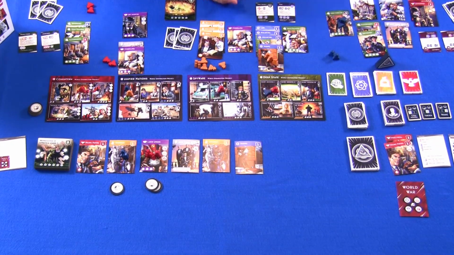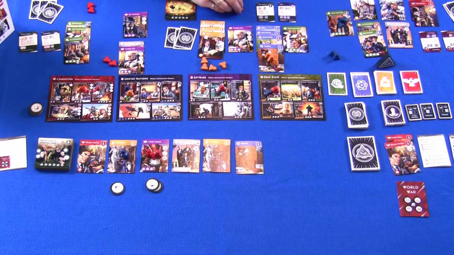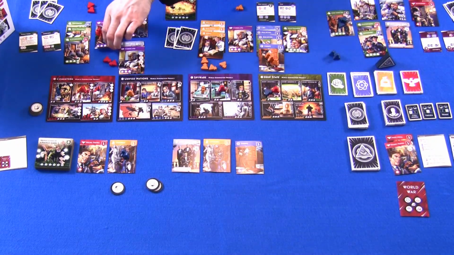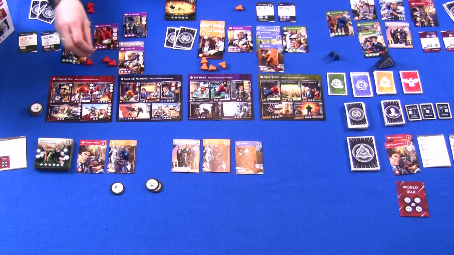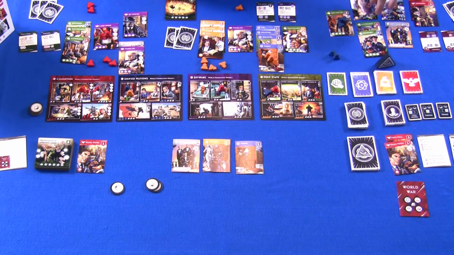So they are going to go ahead and put 2 agents towards spyware right now. And this one's going to go back in their stack, and that's going to be it for their turn. Red player is going to claim this card. 1 agent goes right there. And then the blue player is going to claim this card, the valuables.